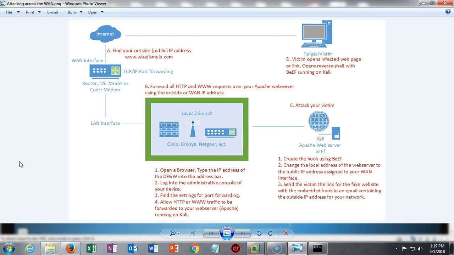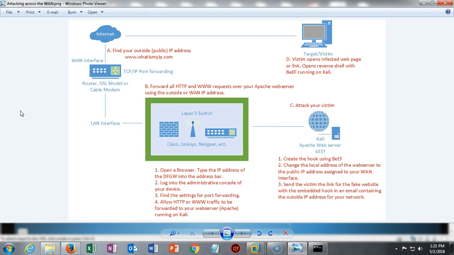How do I attack a remote host from my local area network? Now, the problem with exploiting modern operating systems such as Windows 8, 10, or even Windows 7 is that they're much more secure than Windows XP ever was. But it can be done. The problem is we have to do a little social networking, and we have to use applications where we interject a website or some type of program that the end user, regardless of where they're at, has to initiate. So if I send them an email with a hook, and that's what we're going to call it, the hook, because I'm going to incorporate this presentation inside of a BeEF presentation that I'm going to do later on.